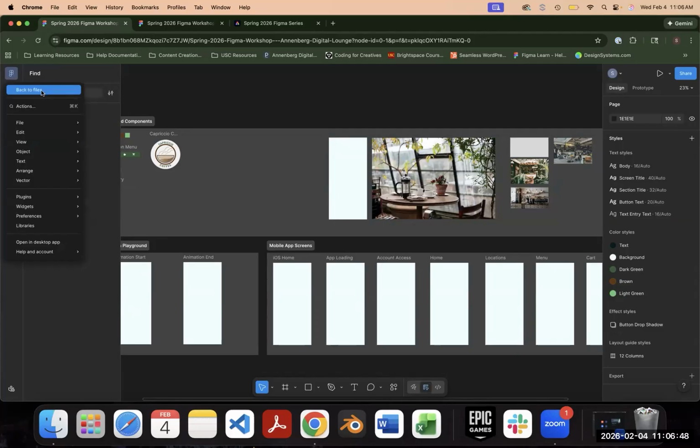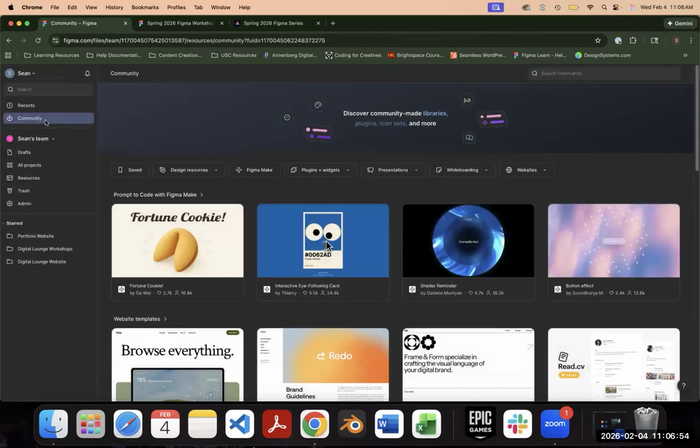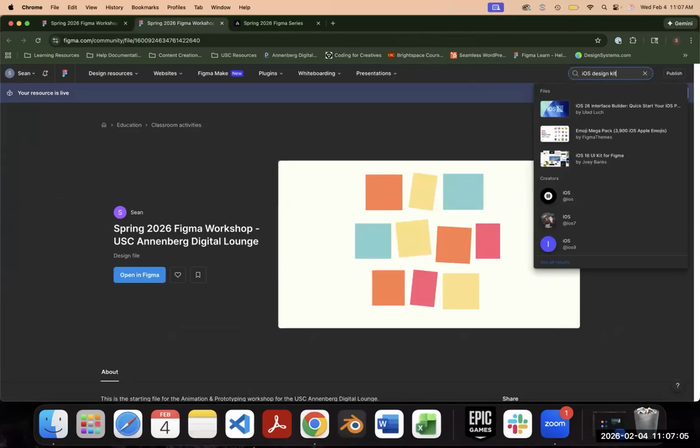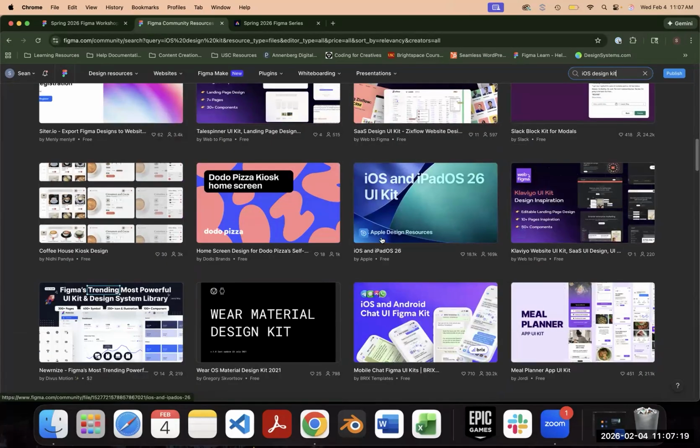You might have to go back to your files like this, and then under community right here, you can go there as well. So once you're in the community, if you just search up iOS design kit, and let's see where they have it. There we go. So it's going to be by Apple. It looks like this. iOS and iPad OS 26 UI kit. It's just named iOS and iPad OS 26.